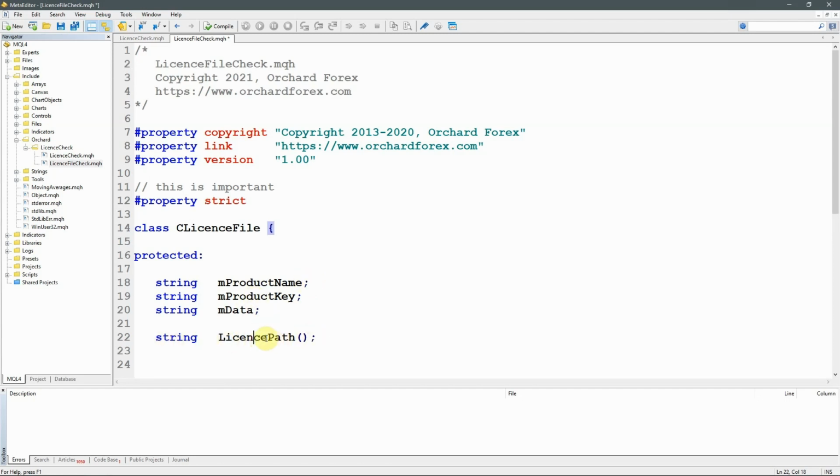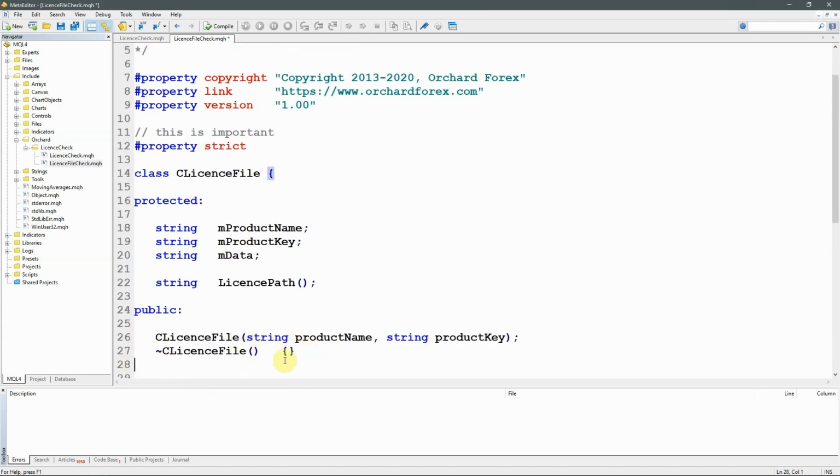And then I have a function for license path that will create that path name to the license file. As you saw, mine was inside the files folder, and then it was the orchard license, product name.lic. If you want to change that, you can change it when we get to this license path function. And I chose to create a function for that because I actually build the license path in 2 different places. So if you ever want to change it, it's convenient to have all of the concatenation done in one place so you don't miss a change somewhere.